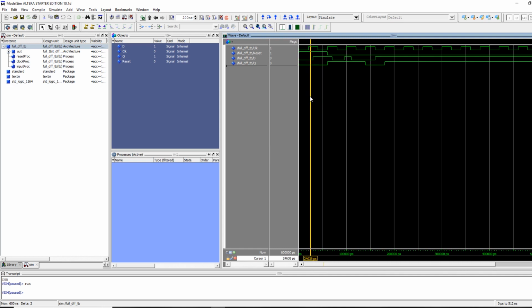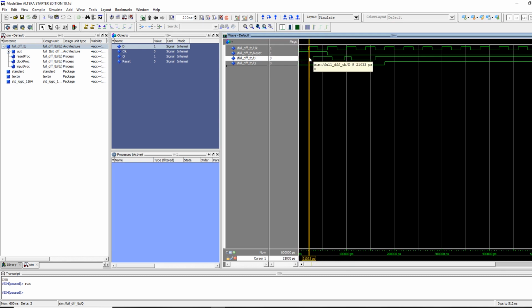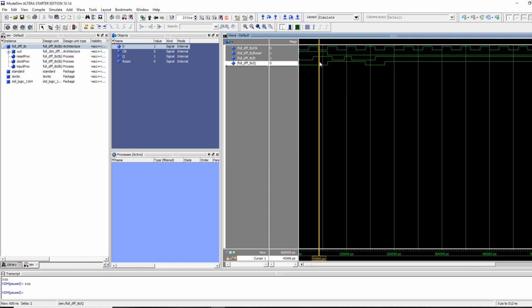Okay, now I dragged and dropped my signals a little bit by clicking them here and dragging and dropping. I have the clock signal first, then my reset signal. So look at when the reset signal is high, what happens. That's for this duration here. Despite the fact that I hit a rising edge and that the output of D changes here, the value of Q remains 0 because that reset signal is high. At the rising edge here, Q takes the value of D.